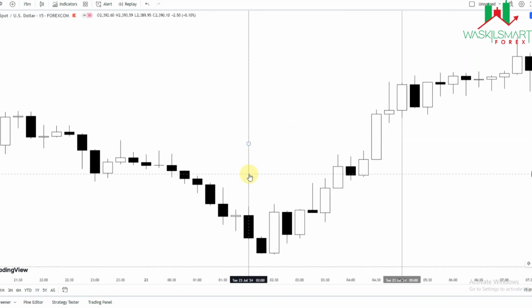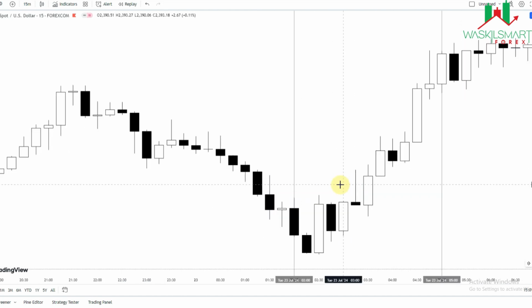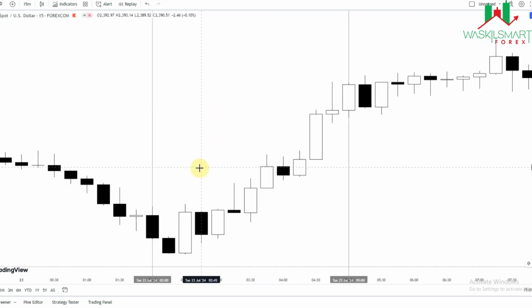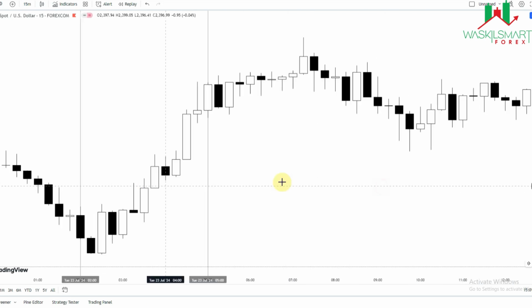So this is the first kill zone, 2 a.m. to 5 a.m. New York time. That's the London kill zone, which means that is the time the London session is beginning. So the first 3 hours in the London kill zone is where we capitalize as our kill zone. You want to see when the regional session opens, what does the market maker do? That is what this whole kill zone is all about.